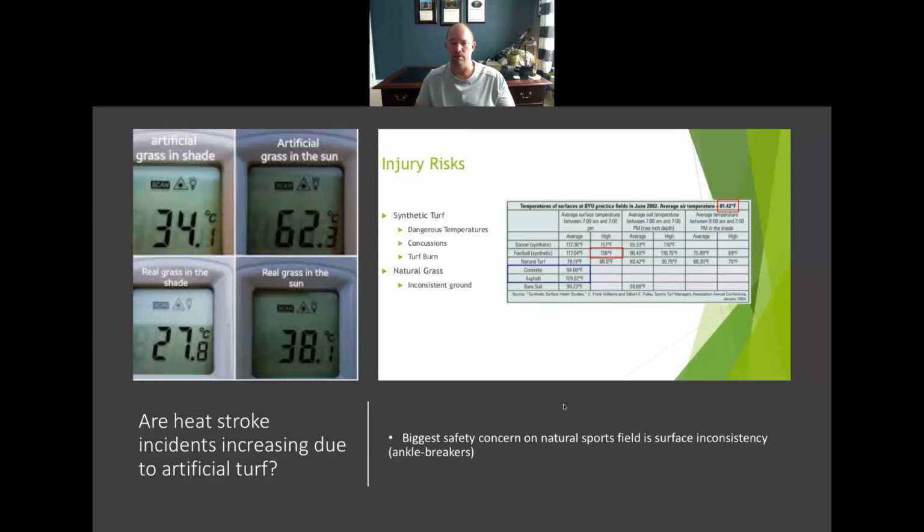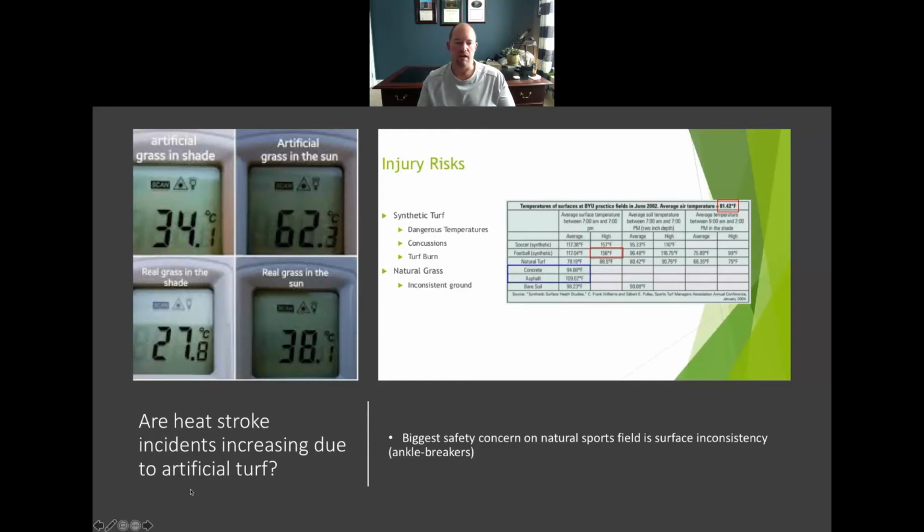You also have sanitation. Okay. So another thing we didn't talk about is stuff like MRSA. All right. MRSA is a big problem on artificial turf, and you can contract MRSA through abrasions, or just bacterial infections in general, staph infections in general. It doesn't have to be MRSA, but this can be a big problem on artificial turf. Okay. There are a lot of safety concerns. You just have to be mindful of them. You have to be mindful of what it takes to maintain an artificial turf, and just know that there's pros and cons to either side.